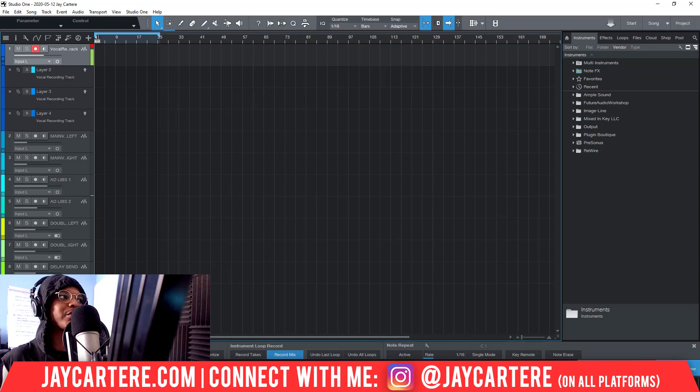So what does this mean? This means when we record something, it's going to record it in one layer, then when we record it again it's going to record it on the next layer. I'll show you this in action — as you can see we've got a few layers already set up in my vocal mixing template.